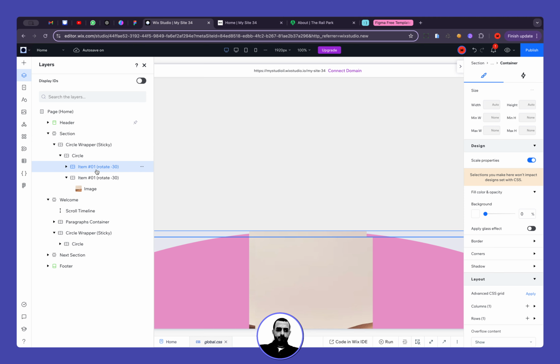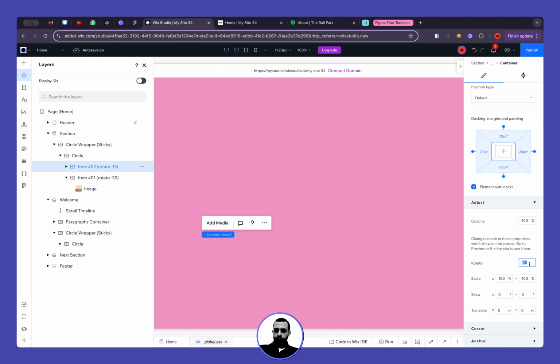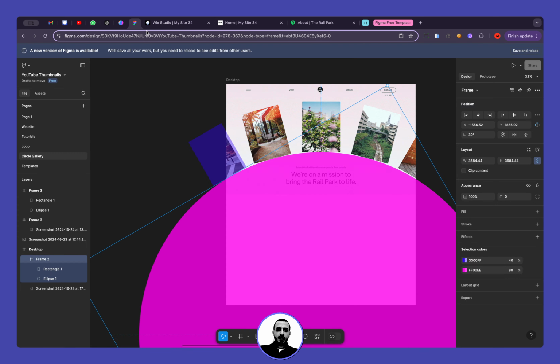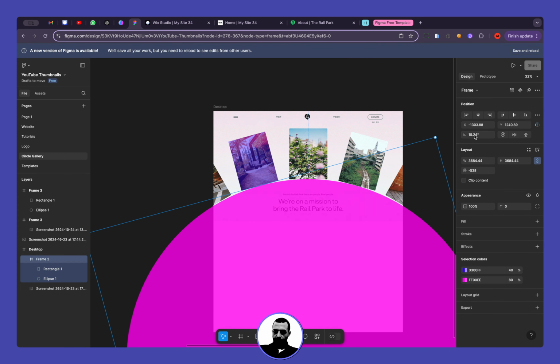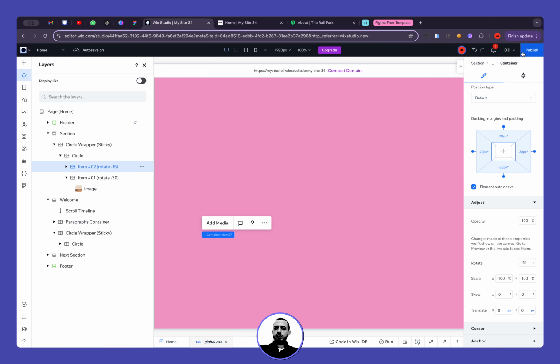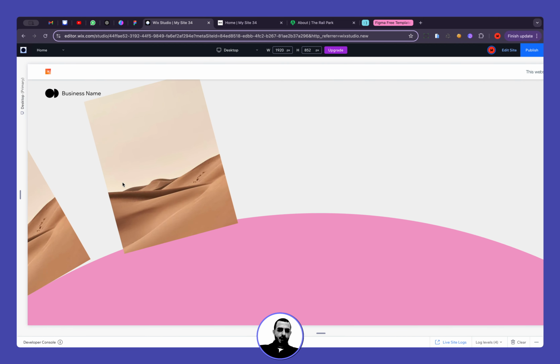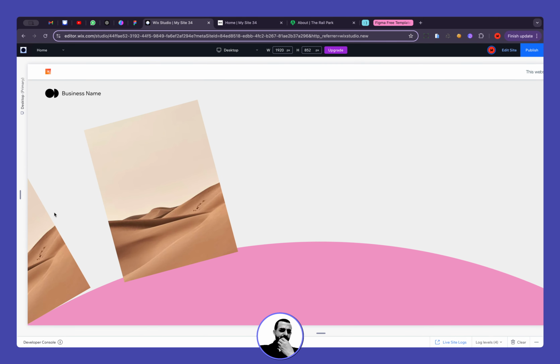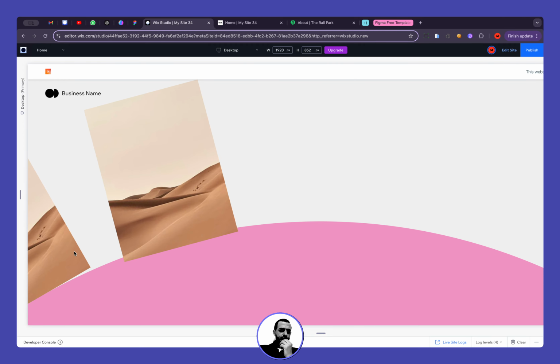So now let's go back and duplicate this one. Okay, so this one will be image 2, and we should rotate it minus 50 degrees. Let's go back here and change it to minus 50. It should be the second image. So let's go to preview, and you can see that we have two images. It's not placed correctly, I must say.